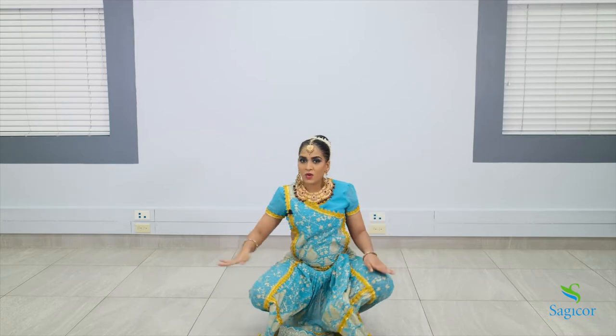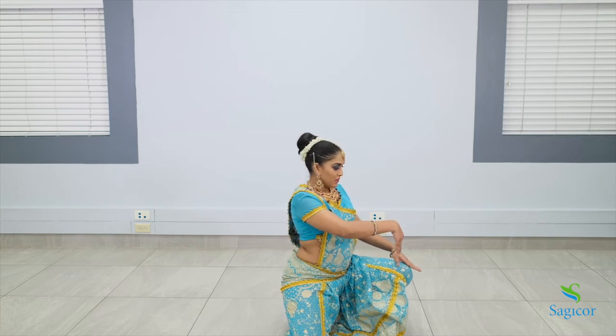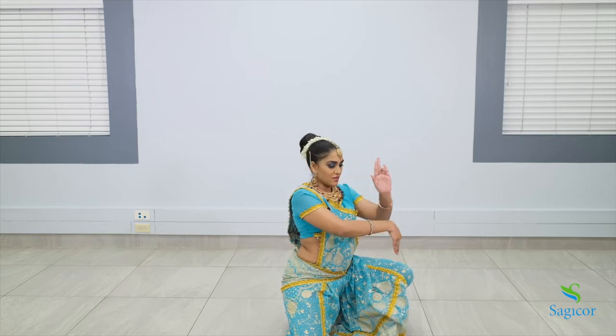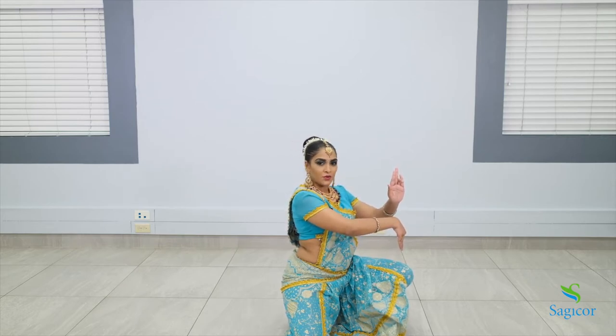Now we're going to put our right knee touching the floor, turning to the left, right hand down in pataka, left hand above in three pataka. Three pataka is when your hand moves from pataka and your ring finger is bent. Three pataka, your head goes one, two, three, four.